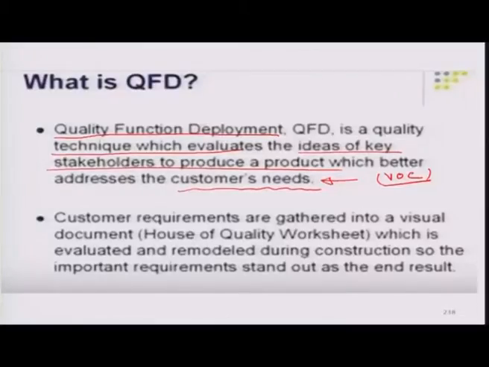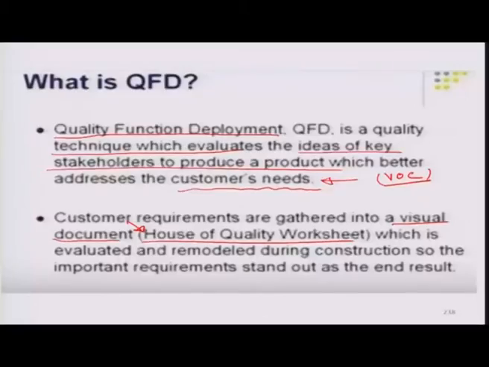So the customer requirements are gathered together into a visual document. It is also known as the House of Quality worksheet, and I'm going to focus on this House of Quality worksheet and tell you about the various instances, and we will do some design related to the dry cleaning business, where we will talk about setting up a dry cleaning facility and compare it to the existing facilities which are available, so that we can get an idea of what needs to be the focus in the process of setting up a dry cleaning business, for the business to run well in comparison to the other competitors.